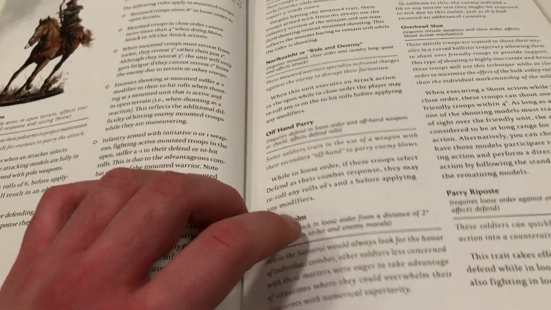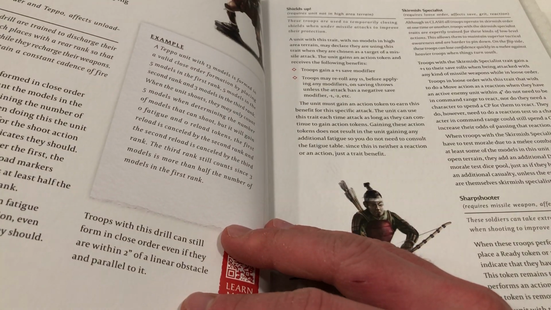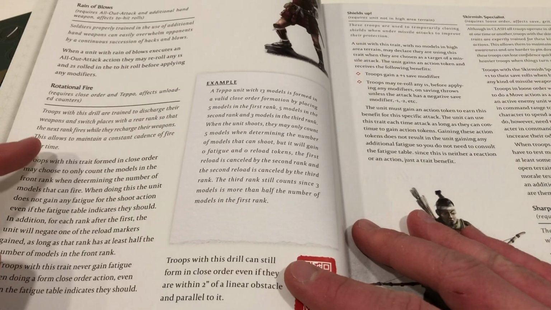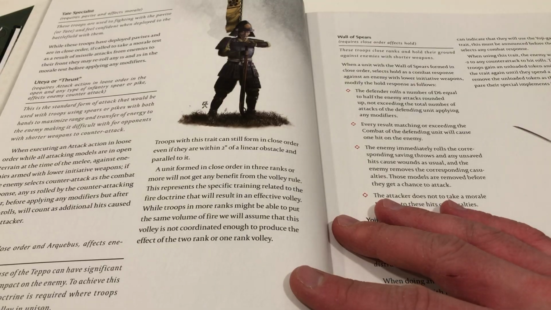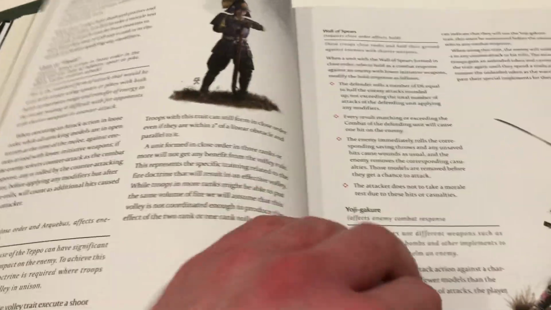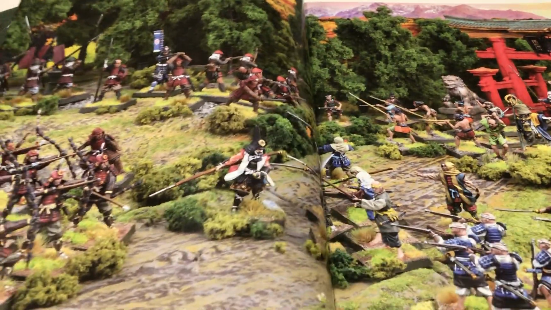They've even got things like offhand parrying and parry repetition, stuff like that. There's a lot of rules here. They've got lots of gun rules, like rotation of fire, shields, skirmish specialists. I think that was something from the first game of Clash of Spears. Just a lot of rules that are going to be more appropriate for Japanese warfare.